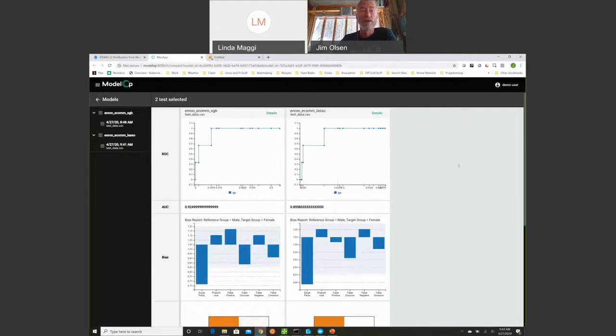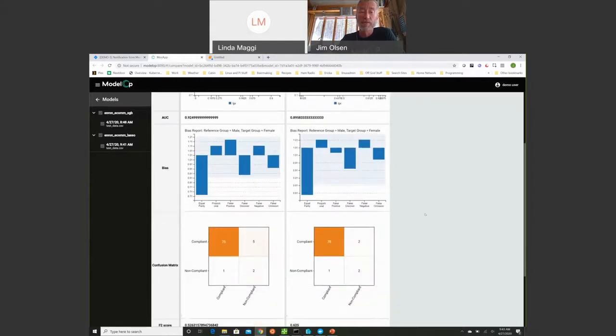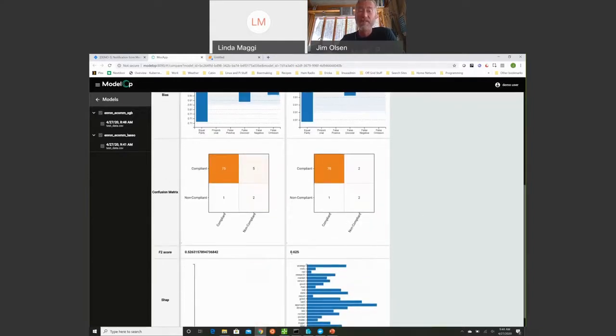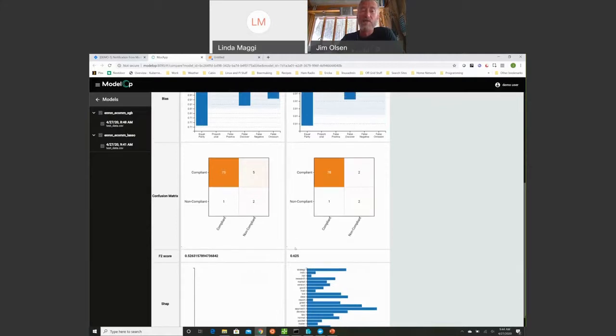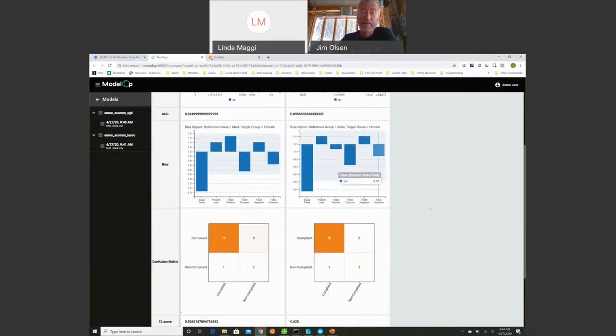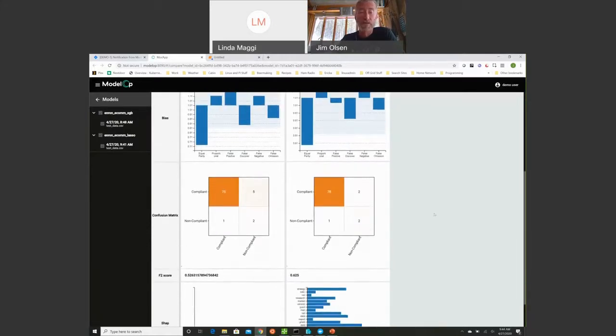So we're going to do a champion challenger comparison between the two models where we have the test results. In fact, if there are other test results for those models, we could add those in as well, or select or deselect them. We can see, for instance, that we decreased our accuracy as the challenger, but that wasn't the score we were primarily concerned about. We were concerned about that F2 score, and we did successfully increase that. We can see we didn't introduce any additional bias, and the overall confusion matrix looks fine.